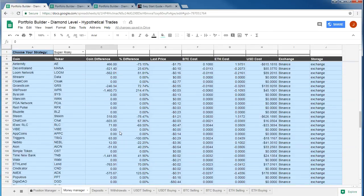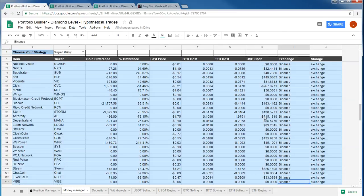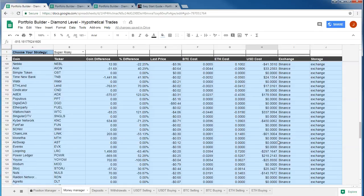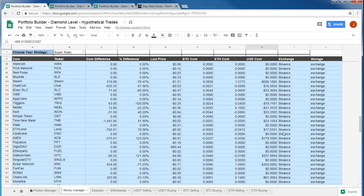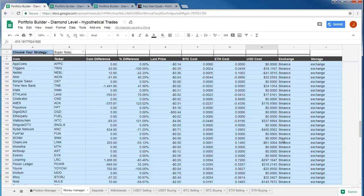Now let's go over to Binance. So we could do the same thing in Binance with Ethereum as the trading pair for a lot of these coins, but I recommend using Bitcoin. So let's pick a few of these trades that would actually be worth our while. So this coin is down significantly and represents the biggest coin that is short in this portfolio, as well as this one. I'm going to go ahead and boost up my investment in those 2 tokens right now.